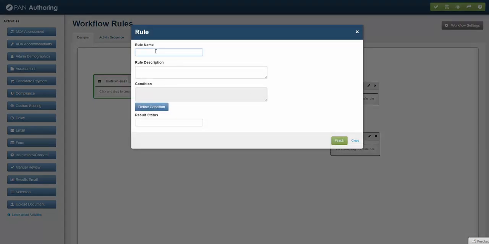Now, when setting up conditions, you can set pass-fail conditions, you can set stop-start conditions. To do that, you define conditions in this cell. When I'm sending an email, I want everyone to get that. So I'm going to leave that condition blank, and a blank condition will take everyone to the next step. I'm going to create this rule, call it sent, the description is sent, and the status is sent. That's what's going to show in your workflow result screens and in your exporting. So this value here can be configured to say anything you want.